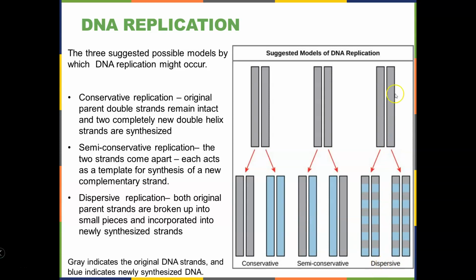And then finally, the dispersive model suggests that the DNA is chopped up into pieces, and those pieces are used as instructions for making the complementary portions in between the pieces. I think in this drawing right here, to reflect this ideally, these stripes should be alternating. So if there's a blue here, it should be gray here. If there's a gray here, it should be blue here. But that would be the dispersive method, and so each strand of DNA is a mixture of old and new pieces, somehow copied, identified, and attached back together in the correct order. As it turns out, the semi-conservative model is correct, and this is how DNA replication actually occurs in all living cells, bacteria and eukaryotic.